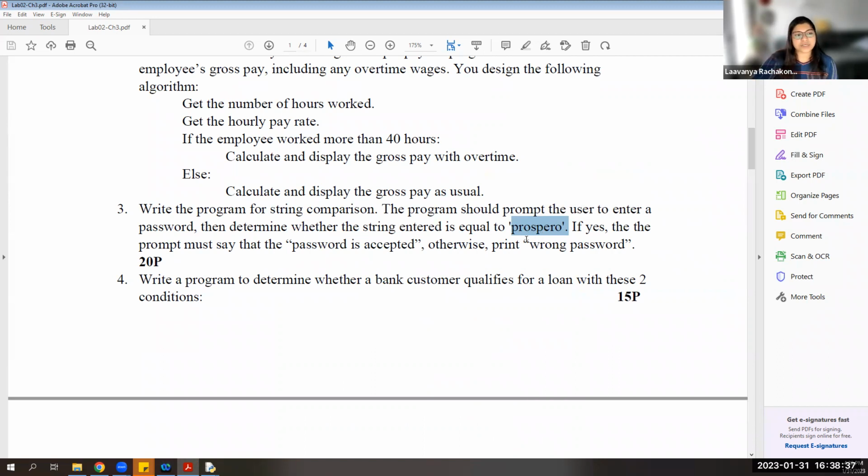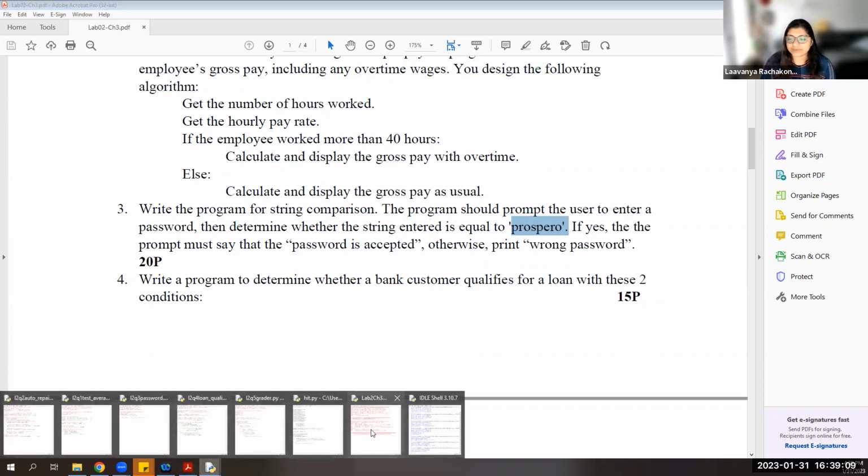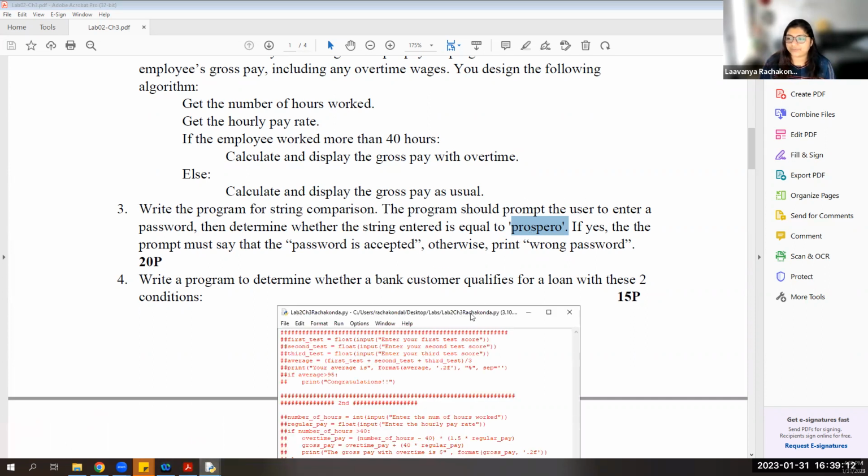So basically understand this, like when you're trying to log in to anything, your password is already saved when you're first creating the account, right? And then when you're trying to log in again, if you are entering the wrong password, it will give you the message wrong password or incorrect password. If you are entering the right password, it will take that password, check with the existing password which you previously entered when you first created the account. And then if there is a match, it will allow you to access the website. Same thing, same logic that we are trying to do here. But the set password is Prospero. Okay.